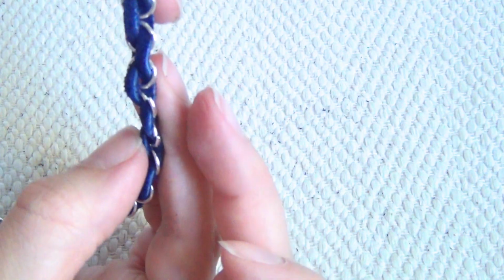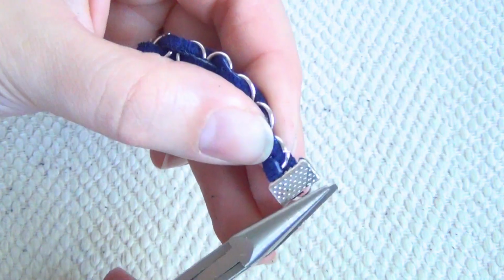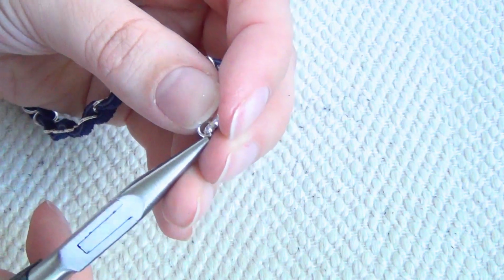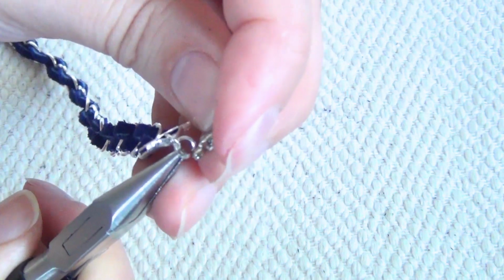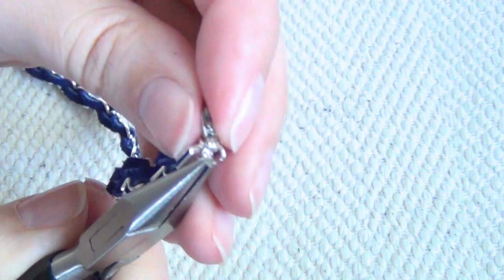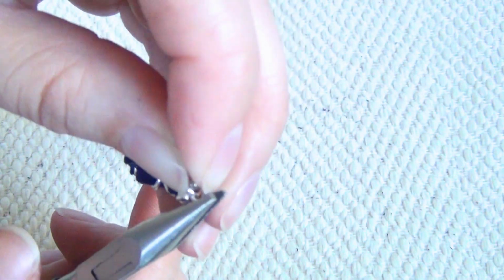Then, when you've secured your final jump ring and used up all of your lace, secure that far end with an end crimp the exact same way. Take one of your small jump rings, thread it through the end crimp, and then take a second jump ring and attach your lobster clasp to the first jump ring. This will ensure that your bracelet lays flat and is easy to put on.